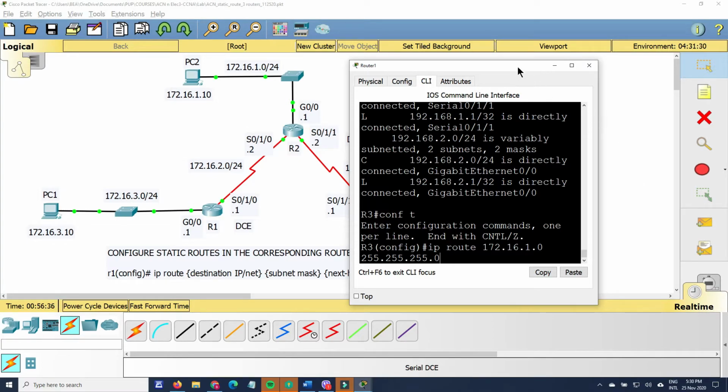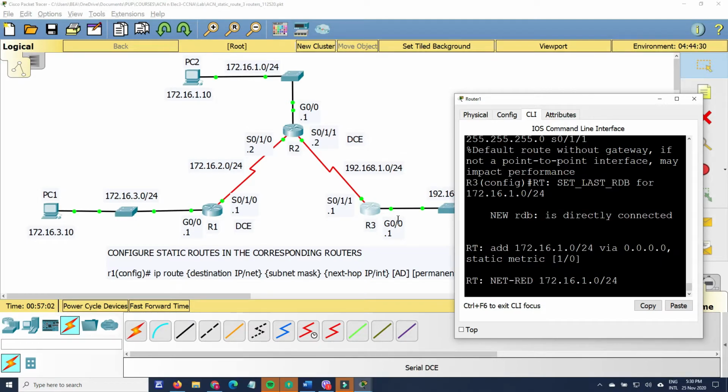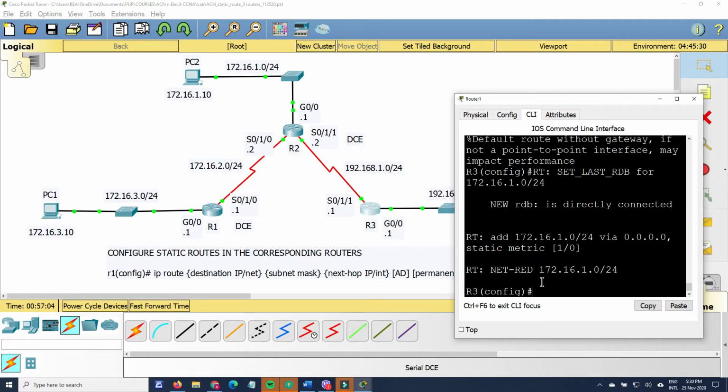And what is our next hop IP address from here? The next hop would be this one, the directly connected interface, and that is the IP address. You're telling it that it's going to get out from S0/1/1. Now you have added it.